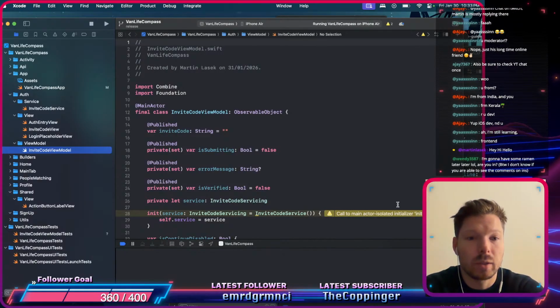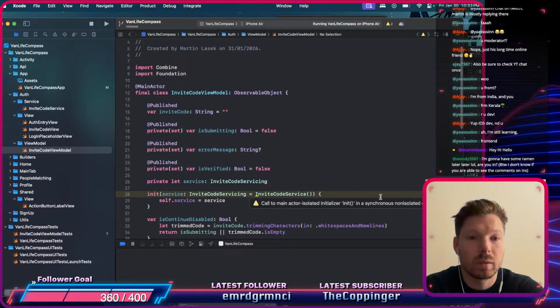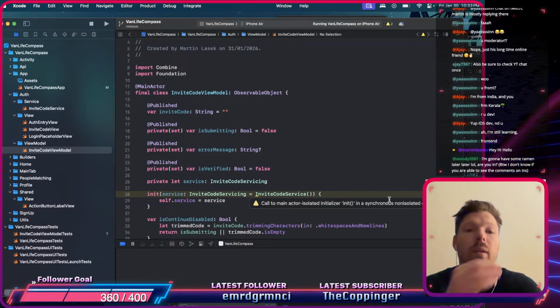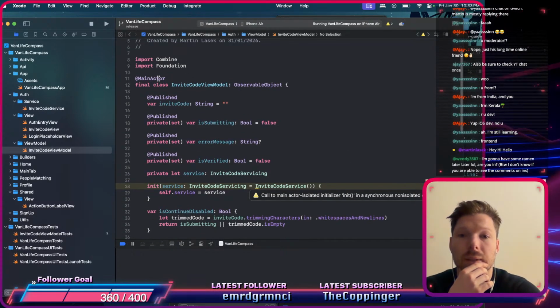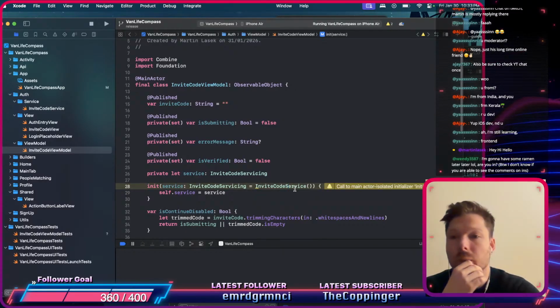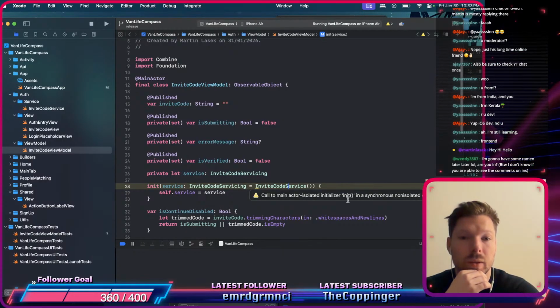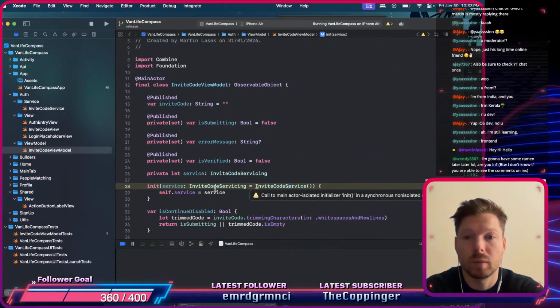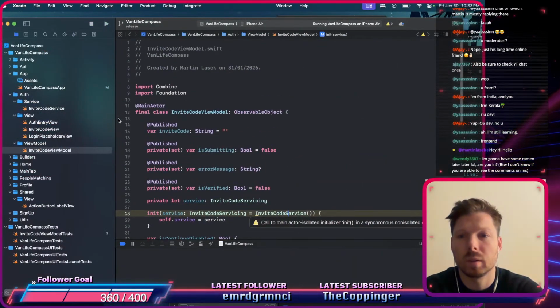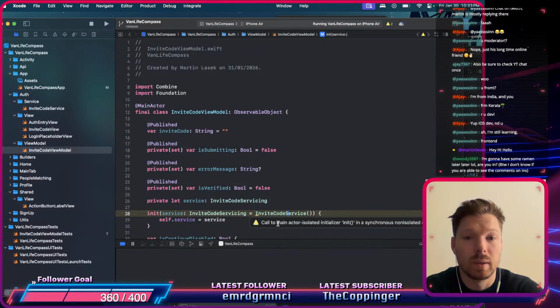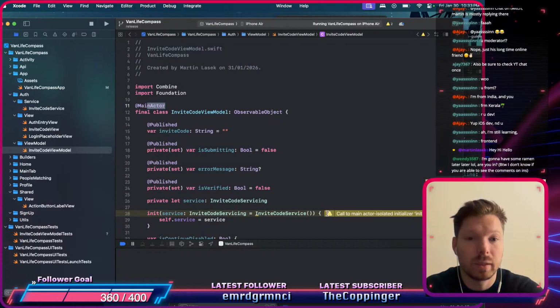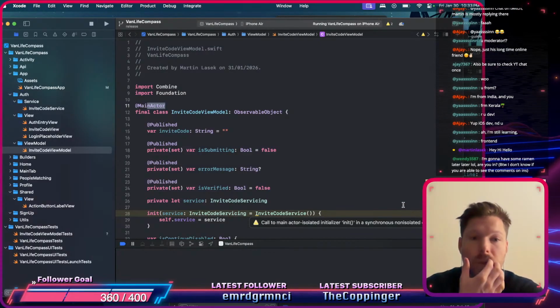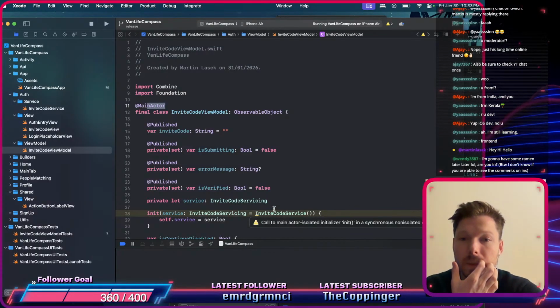Call to main actor isolated initializer init in synchronous non-isolated context. Goddamn. Main actor, we've got to address that at some point. It's going to be a bug in Swift, whatever. Maybe. Why is it async?